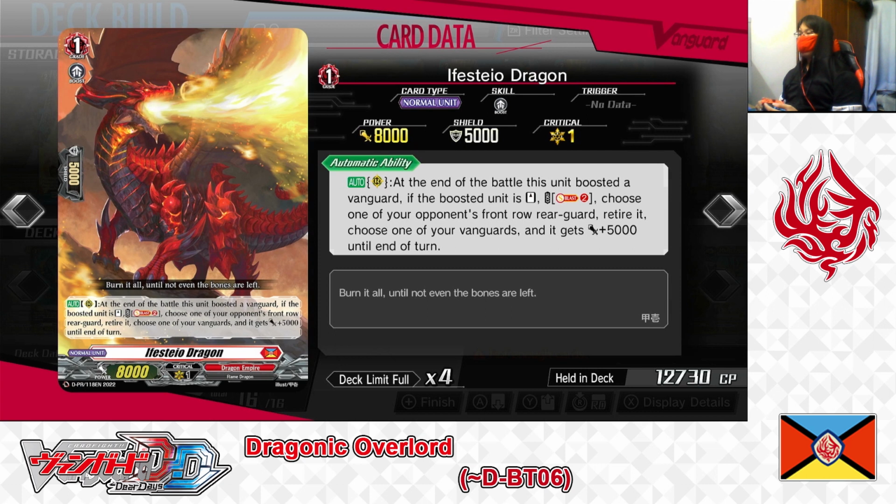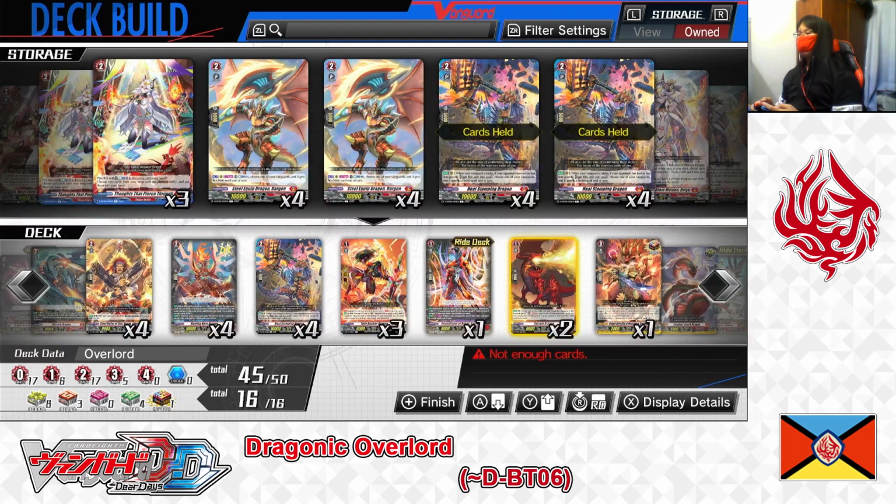So Hephaestio Dragon is a pretty good support card for the Dragonic Overlord series. For its skill, as long as you play the skill correctly by boosting a Vanguard and having the boosted Vanguard restand later, by paying the cost, you can not only clear your opponent's field of rear guards, but also give your Vanguard's second attack or more a little extra power to work with. So for Hephaestio Dragon, we've got 2 in the deck, leaving that way.